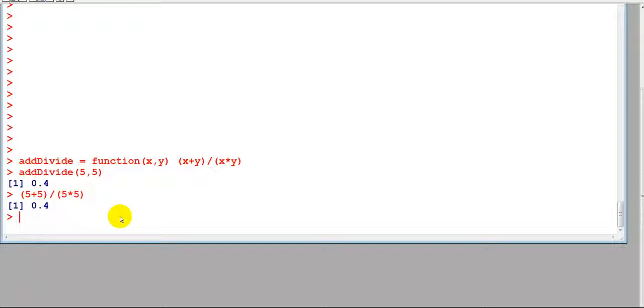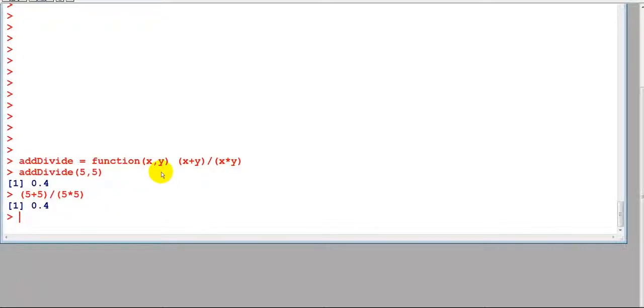Okay, so this is how you can define a function. Very simple. All you need to do is decide on the function name. Then you have to say that it's equal to a function. You have to tell how many arguments it's going to need, and then tell how to do the calculation, that is, say what to do with these arguments. Okay, so that's how you create a function.